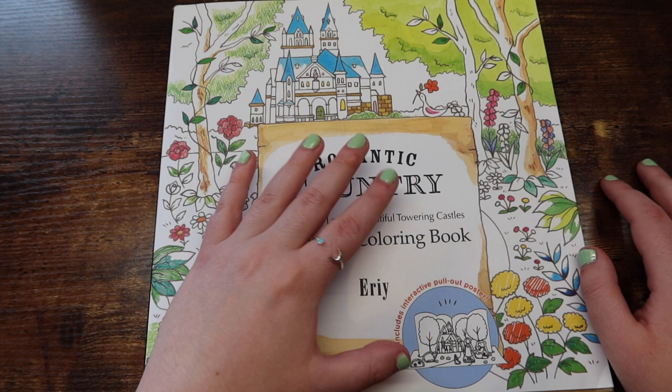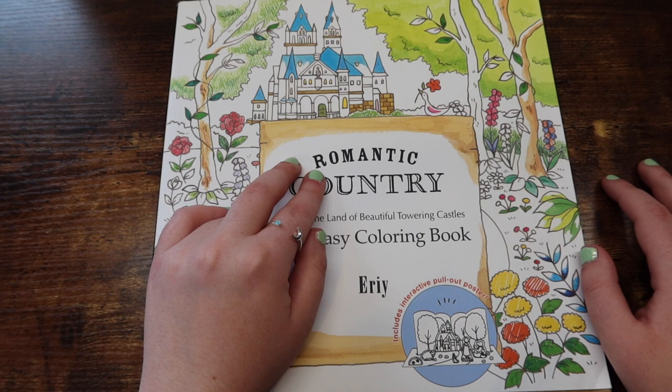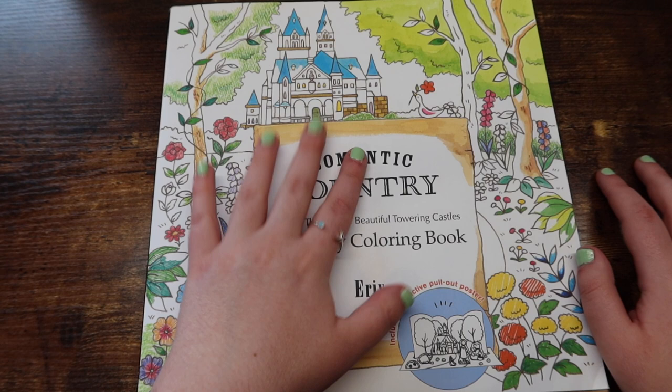That being said, these are some of my all-time favorite books. The first artist I always recommend to people is Aerie. I absolutely love Aerie's work. And just a shameless plug — Emily from Color Me Impressed and I have a color along going on for the rest of the year, hashtag Aerie Expedition 2021. Definitely check it out on Instagram. I've actually deactivated my coloring Instagram but I have my personal Instagram always linked down below. We're still doing the color along — I would love if you guys came along.